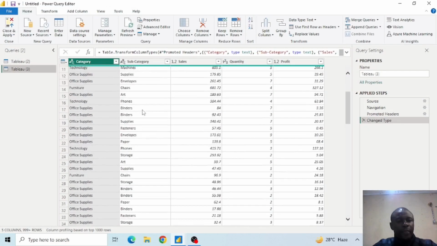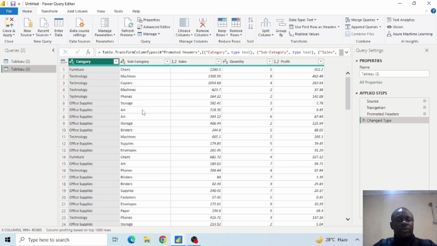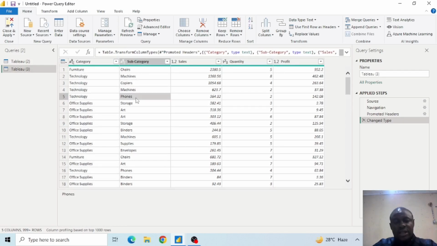It's a very good practice that each time you come here, always make sure you check your data type. Data type here simply means whether it is text, whether it is decimal, whether it is numbers. For instance, here we have ABC, which shows that this is text because it's furniture, technology, names of everything here in alphabetical structure. It means we are using letters. Here again we have ABC, you see that is the name of machines, these are texts.